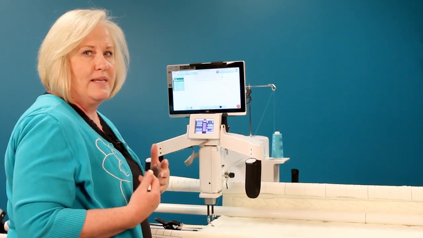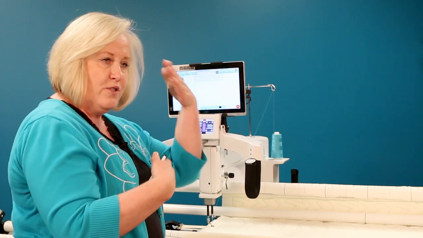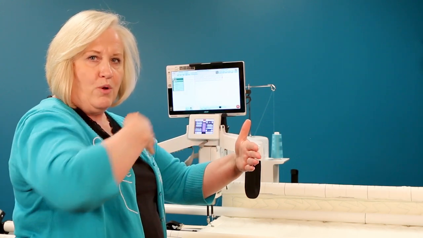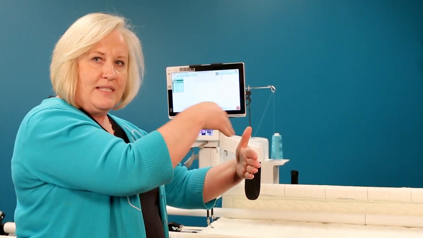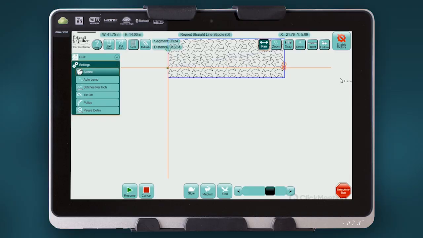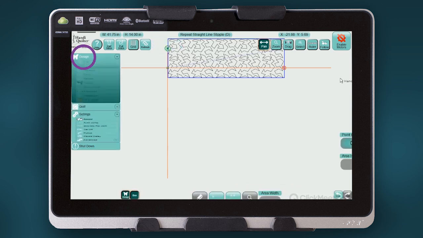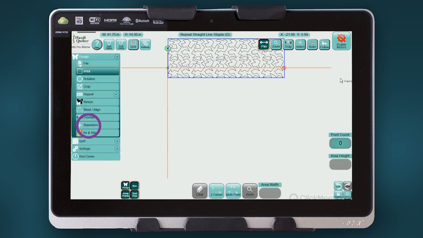That's what we struggle with, is how do I know how much space to put between these? But if I use row 1 for stitching and row 2 to place, it always gives me that positioning point. So I'm going to come over here and just stay right there. Put my needle there if I want to. Now I want to press the cancel or the emergency stop. I want to go to design and to reposition.